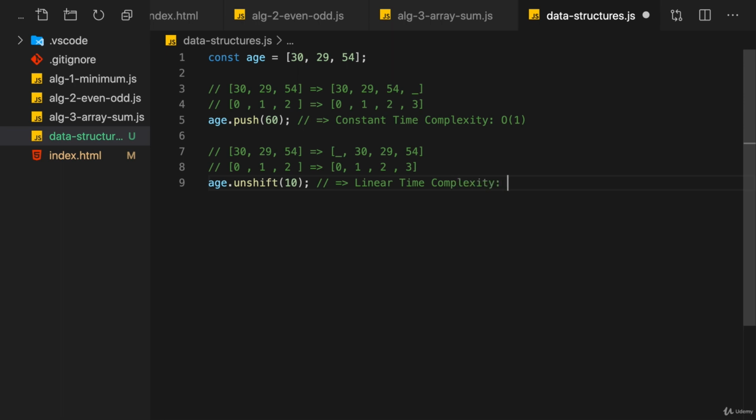So this actually has a linear time complexity, O(n). For every new item we add, we have to touch and move all existing items. We have to reassign indexes. So that is, of course, way worse than pushing. It's also something I mentioned earlier in the course already in the arrays section. So unshifting sometimes, of course, is what you want to do, and then you should do it, but you should be aware that it's way more expensive from a performance perspective than pushing an item to the end of the list.